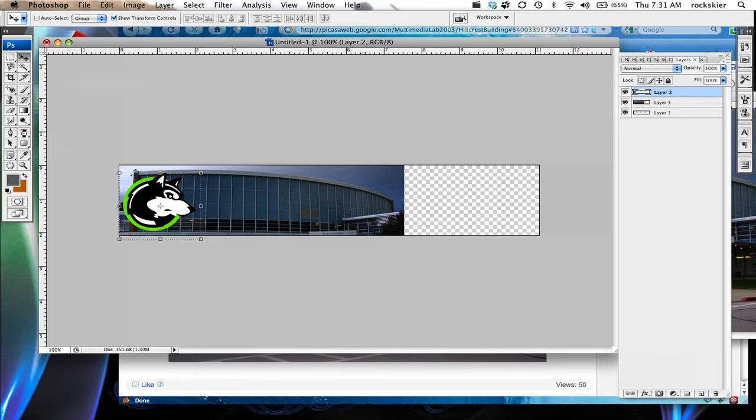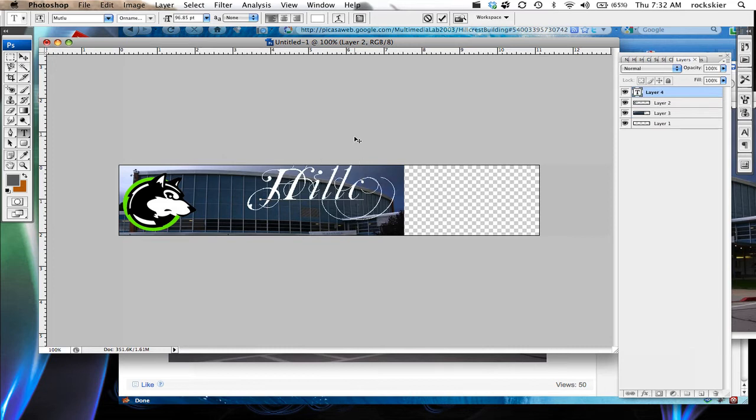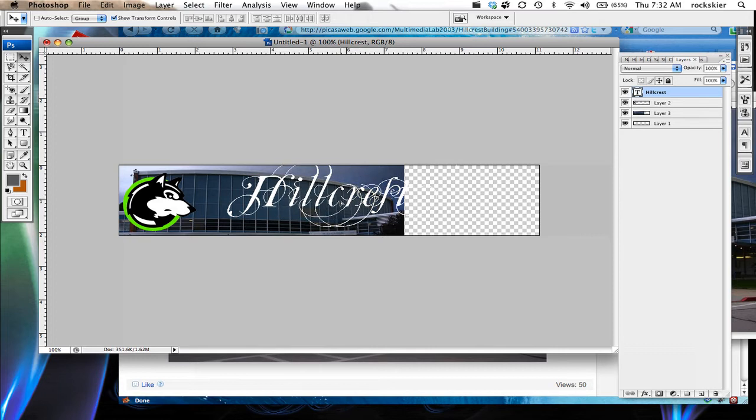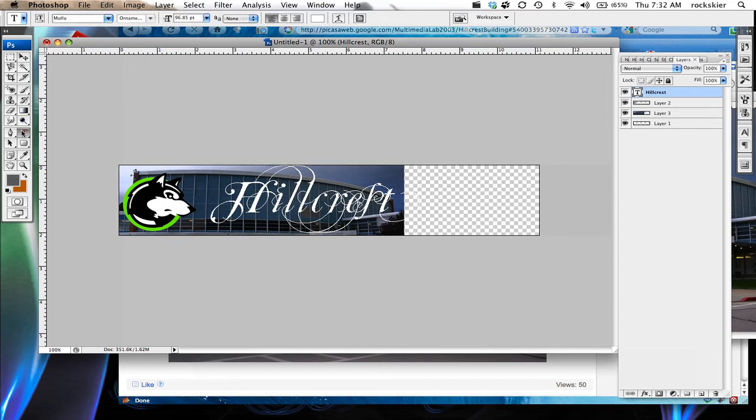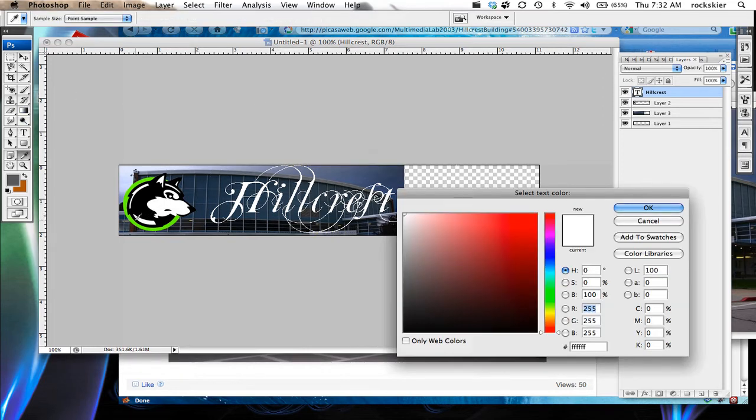Sometimes the text tool takes forever to load up. So I'm on my text tool. I'll just go ahead and single click somewhere. Just type out my text. And I want to get that same color there, so I'm going to go ahead and go back into the text tool, click over here, use my eyedropper to click on that.